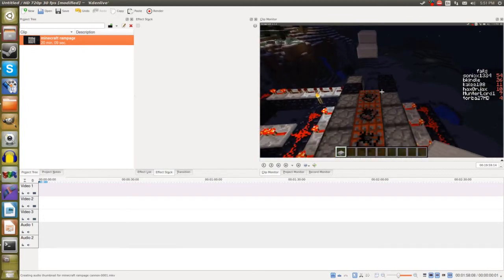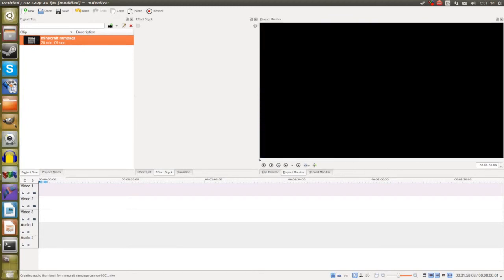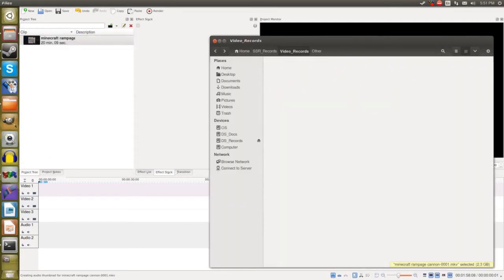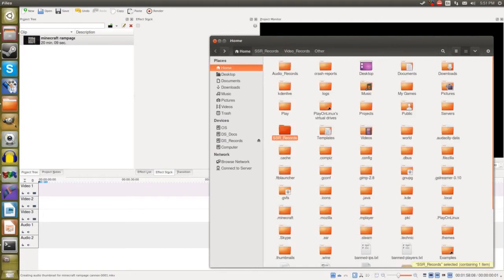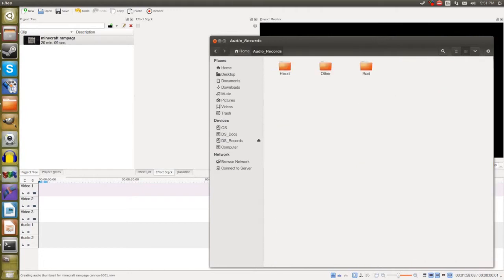So the second thing about me recording is when I record, I also have to record my voice in a separate program called Audacity, which I have right here. And the sad thing is, it's a little slow, so my recording setup isn't the best, but I will show you what I did. So now, if you guys need to find an audio clip, you literally also have to drag that in.